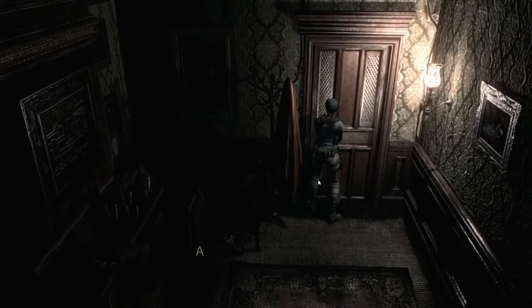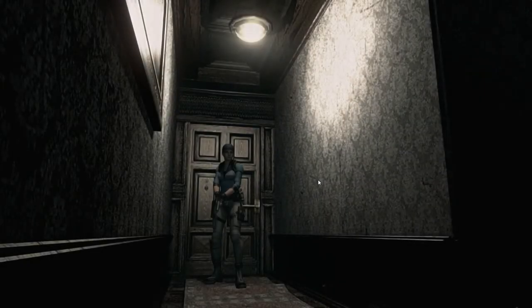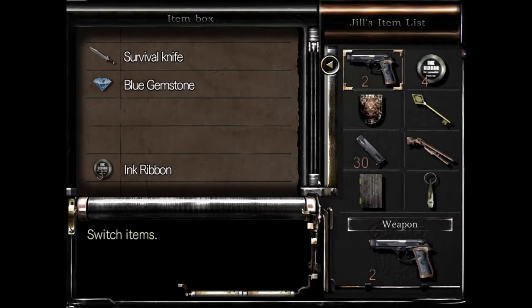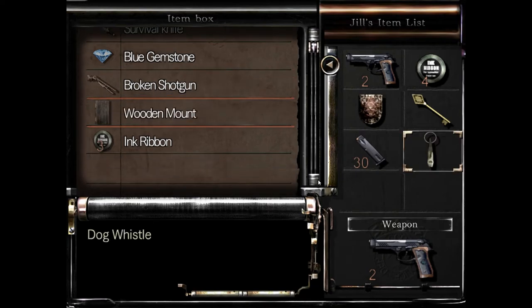It's locked. Okay. I got to go back to where the chest is and put stuff in the chest. So let me do that and I will come back. All right, the problem with this room is I couldn't remember where the room was. So we're going to take the broken shotgun, we're going to put it over here. We're going to take this wooden mount, we're going to put it over here.